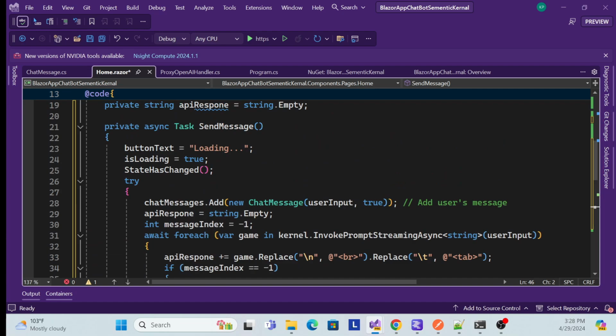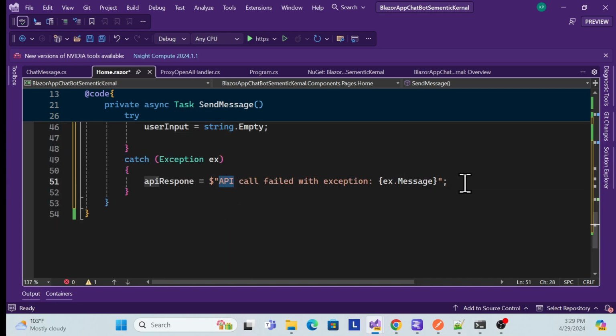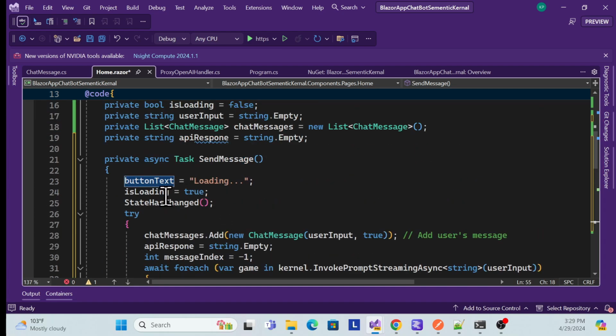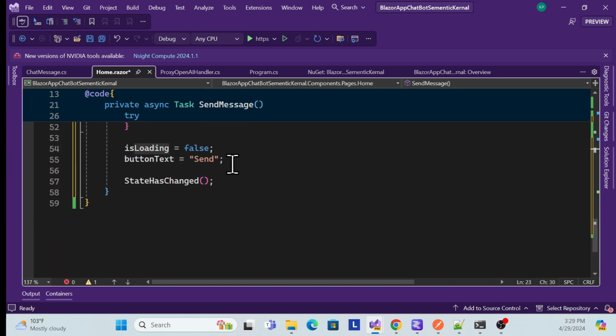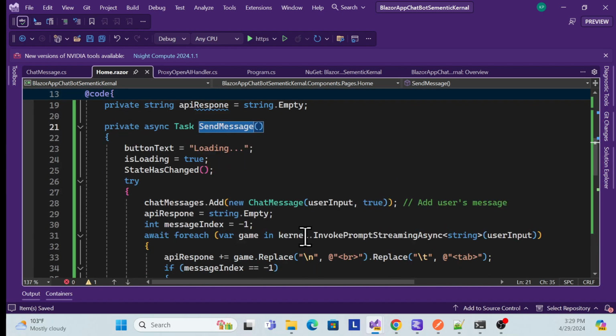And in the exception section, I can set our exception like that. Okay, is there any exception? So we can get that exception. And finally, in the last, I have to set is loading to false because I set it as true. And then also the button text is the send button, because by default it will show the loading button. Then I change the button text, and finally change the state, right? So like this we can implement our send message method, call our OpenAI and get the data quickly. And that's it. This is actually the main method.